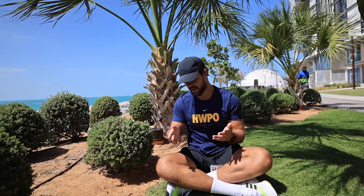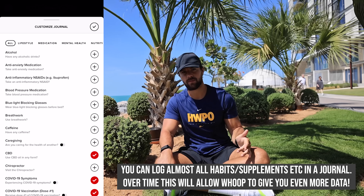But again, it just opens your eyes to something I was completely unaware of. The next thing I really like is the fact that if you play around with different things - supplements, nighttime routine, morning routine - it's going to really change the way you recover. For example, CBD: when I took it at home, the recovery was literally night and day difference, which is crazy because I was always unsure whether CBD actually worked. But definitely, whenever I had CBD at home, it would take the recovery score to the next level.